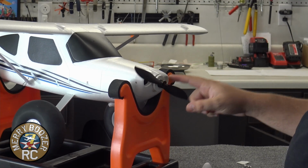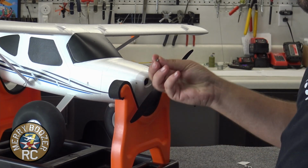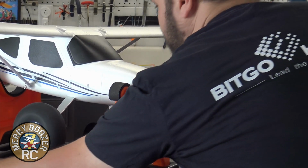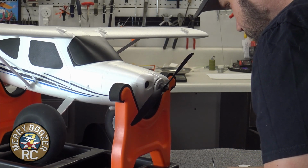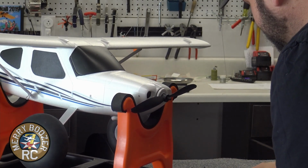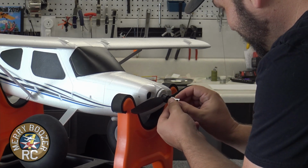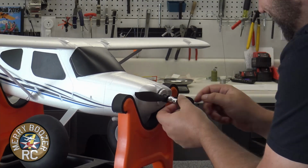Back hub, prop, spinner, and there is one more of the 10mm screws. Wrong screwdriver. There it is. That doesn't work. Good catch, Papa. You gotta put the nut on. I was looking at that like, what am I doing wrong?